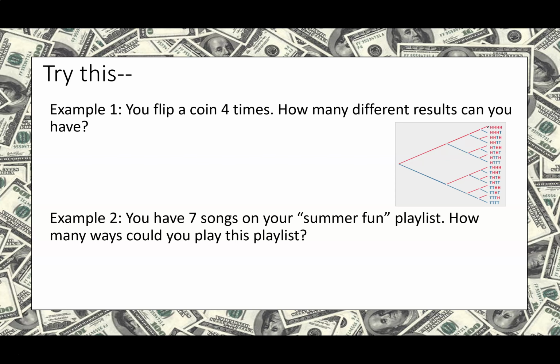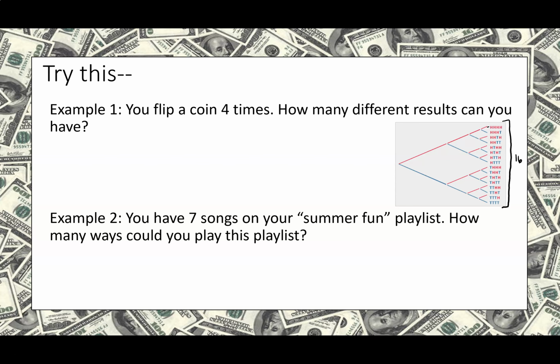You could have heads, heads, heads, heads, heads, tails. And notice that the blue represents the tails and the red represents the heads. So counting these, you could take a second to do that if you want, or you could just trust me that there's 16 of these. But do you really want to do this every time I ask you a question like this? The answer is no, of course you don't want to do that. So what's a different way we can do this?